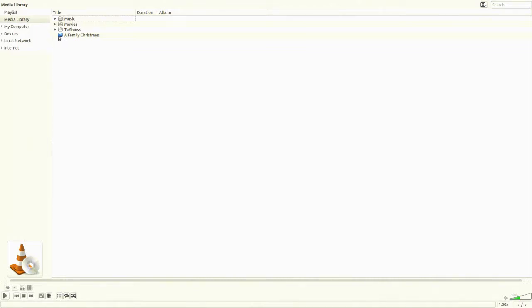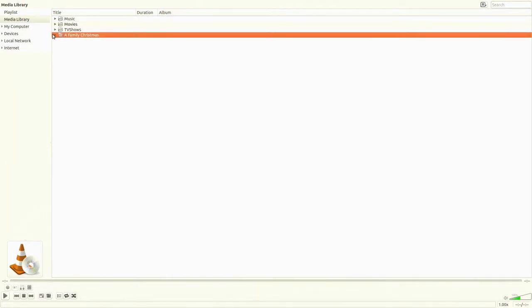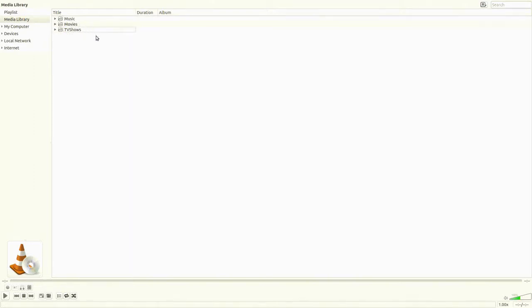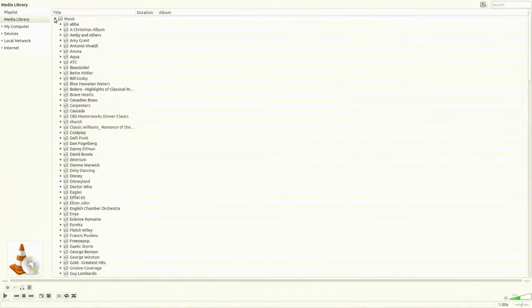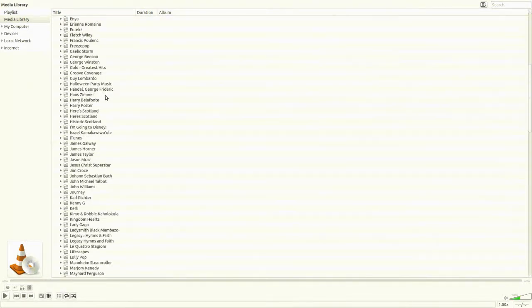causes the VLC player to go and read it and figure out what's in that. And there you can see I've got all the DVD files are stored in there. And now I can drag and drop it to where I want it to be. So let's say I'm going to stick it in music, because this one is more of a music file. So now my music folder has the Piano Guys Christmas music in there, along with all of my other CDs that I've ripped over the years.